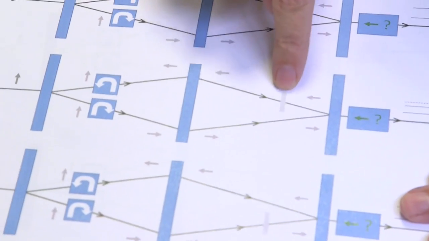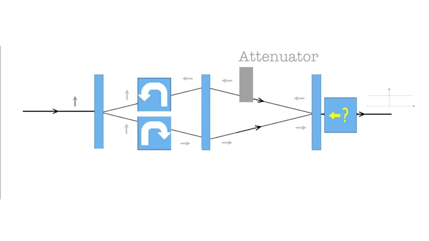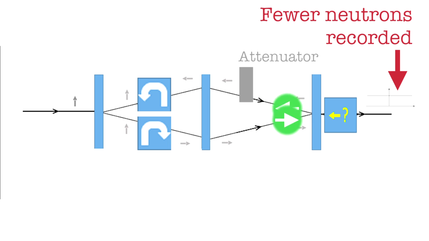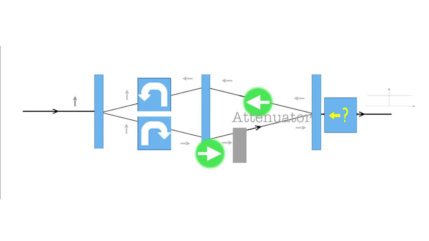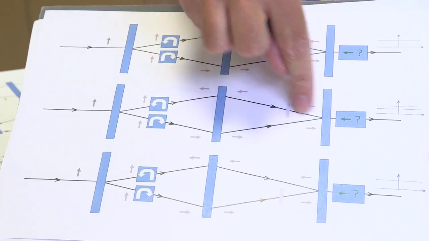But you can do an experiment to figure out which path the neutrons actually followed. And this is where we have to get into this weak measurement thing. We can't do anything very robust because we'll mess up the quantum mechanical system. But what you can do is you can put a little attenuator in, in one beam or the other. So it's something which just blocks out a few of the neutrons, but it's only a few percent. It's not like, you know, half of them or anything. Like a crocodile just pulling in the odd wildebeest. Exactly, and you know, most of the herd gets by, but it just stops one or two. And what you find is when you put it in this upper beam here, indeed the signal level drops that you get out.